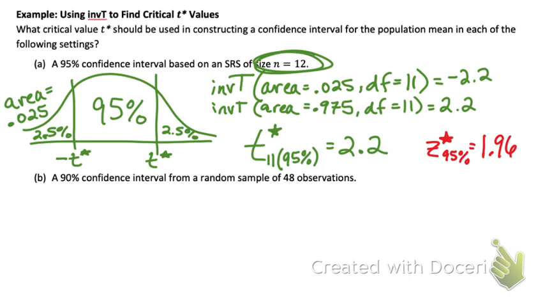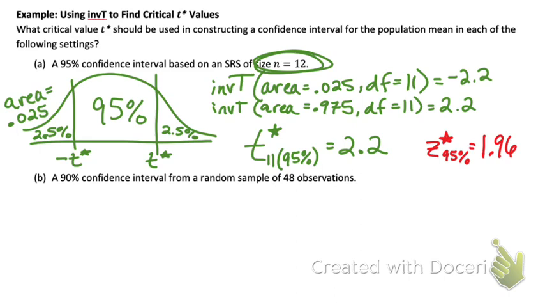One more time, inverse T for me, and put a degree of freedom, put 100. What do you get? 1.98. Notice that it's getting closer to my Z star. Once you have a sample size about 150-ish, your T star and your Z star look so close together because you've taken a big enough sample size that you've decreased your variability to where it will be close enough to the Z star critical value. Yes! Hence why we have a central limit theorem for means. Hallelujah. Yeah, the 30 thing.